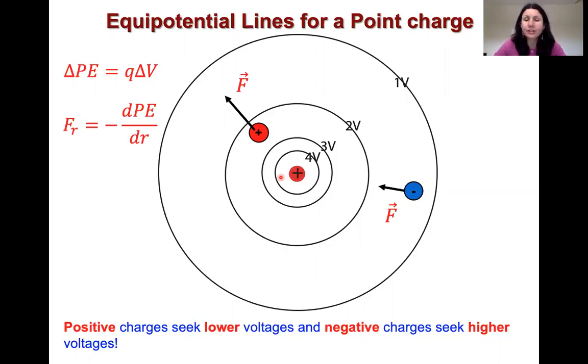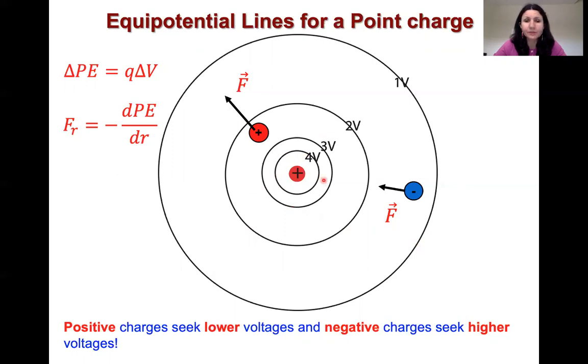express to us the voltage which is generated in space. So basically what these lines represent are values of voltage in space that are present because of this positive charge being present. So there's a value of voltage everywhere in space. It's continuous, but we can't write down a number everywhere in space. So we choose this representation of equipotential lines, which show us regions where the voltage is the same.